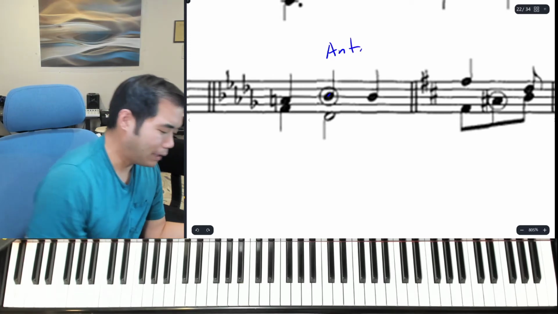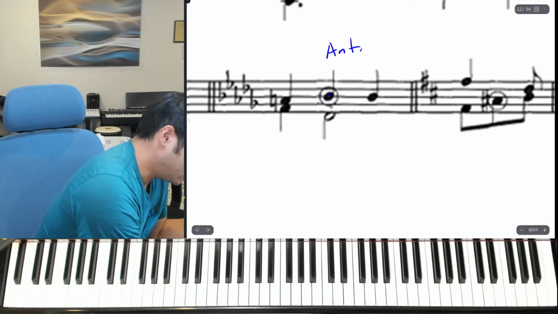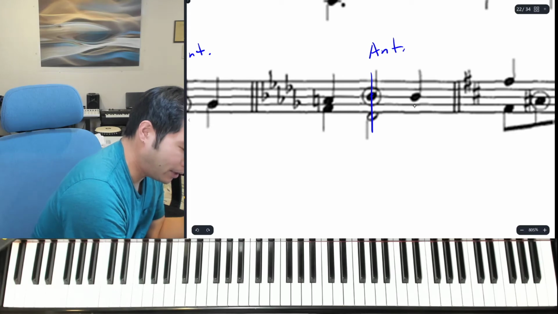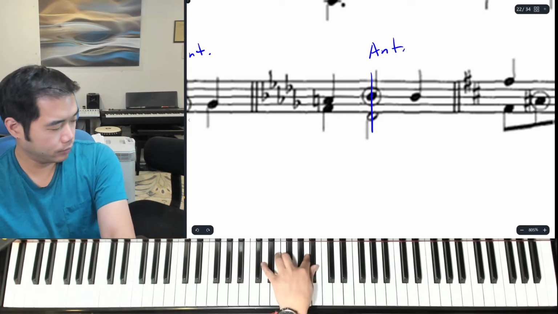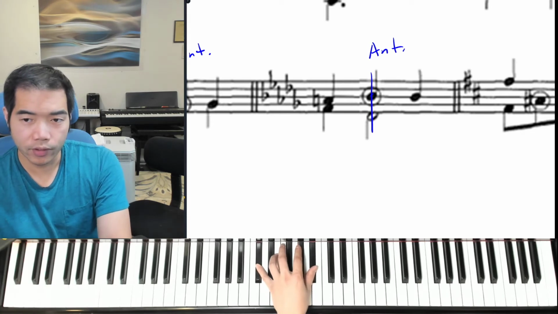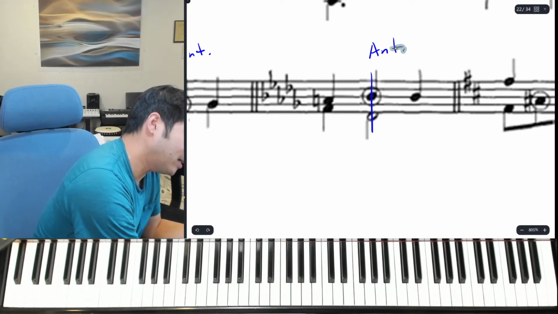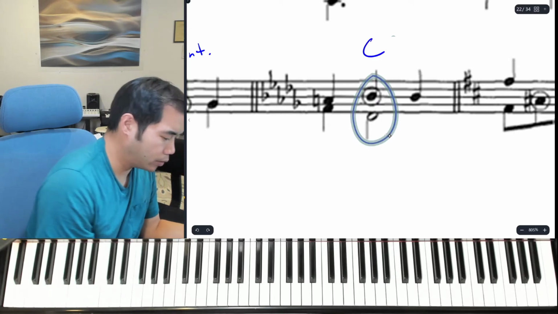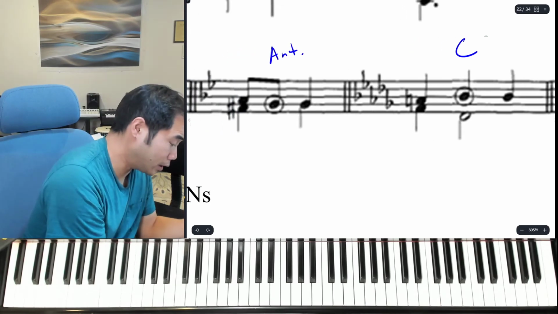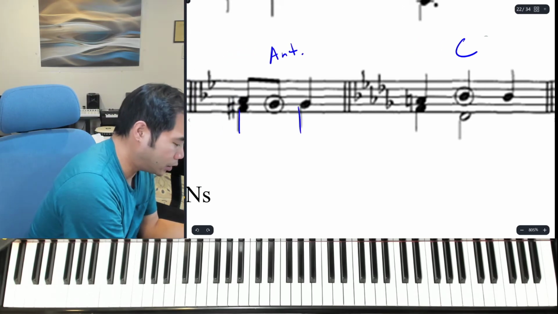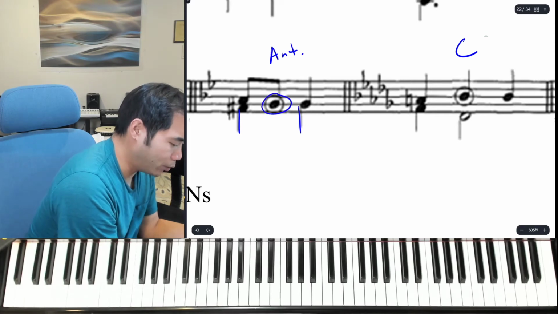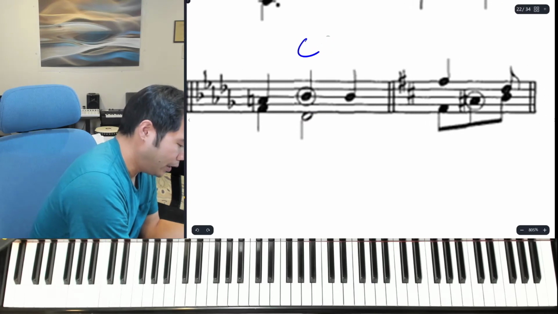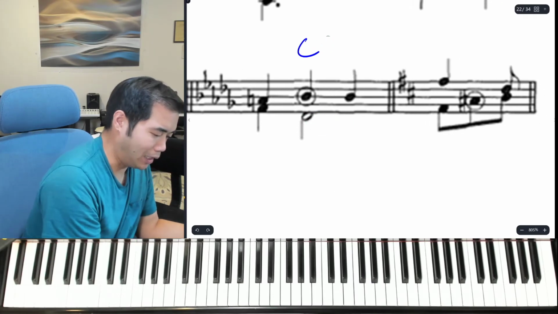But is it actually an anticipation? Let's find out. Because look, the chord happens right here. Usually anticipations anticipate the chord, so the chord change shouldn't happen already. So guess what? It's not actually an anticipation. Kind of tricky, yeah? Because the chord has already changed, therefore this is consonant. It looks like an anticipation, but look at that bottom note. The bottom note changed later here, so this is an anticipation. Whereas in this case, it changes at the same time. It's not an anticipation. If this was moved over here, it certainly would be, but it's not.